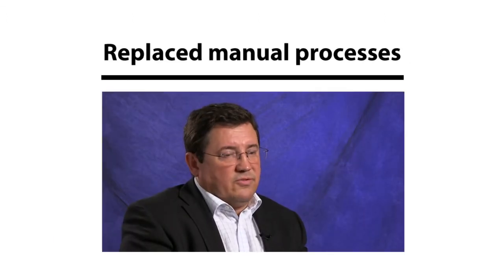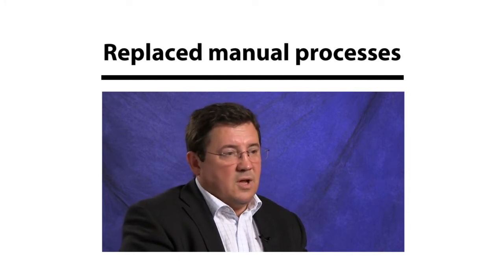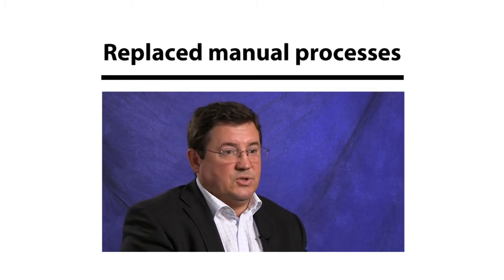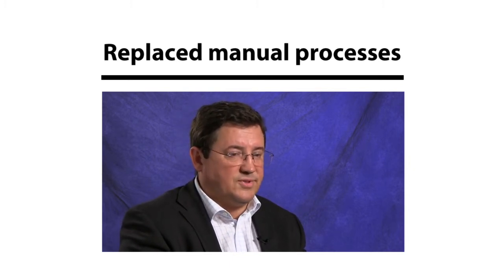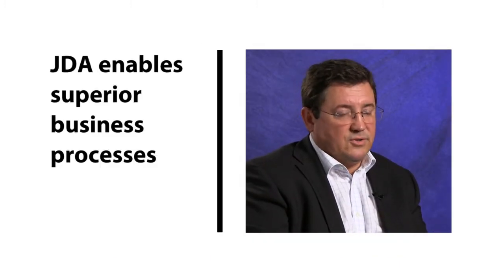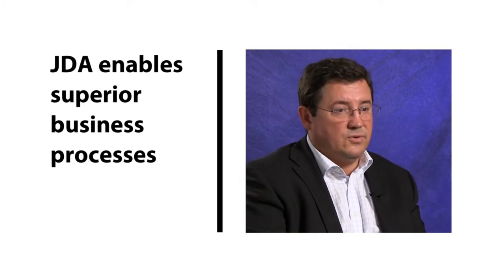The benefits we got from the solutions are, before we actually implemented, we were very manual and very low tech in terms of producing our billing, our management information, our reports, and managing the stock. And we had a legacy system, which was the one that we had to replace. It didn't fulfill a lot of our requirements on rotation management, and it caused us some concerns. The new solution from Red Prairie, now JDA, gives us everything that we need at the moment, and it has a blueprint which will take us forward into the future.